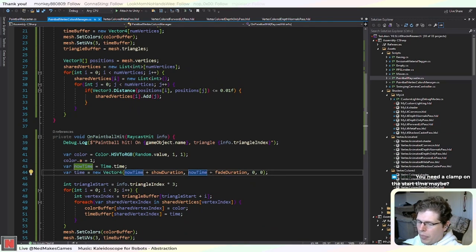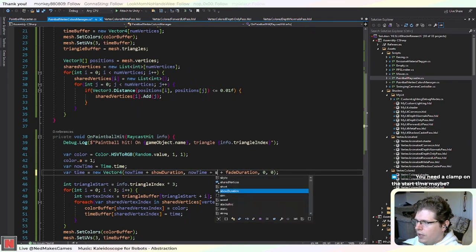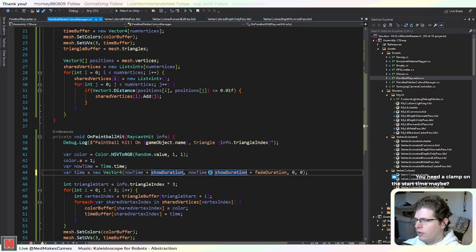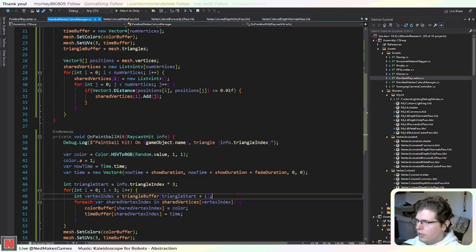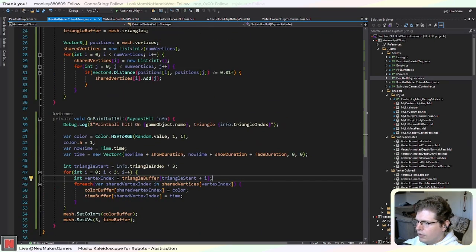Yeah, so it starts fading after the show duration, so I need to add this in there as well. You need a clamp on the start time. That might be another thing as well.